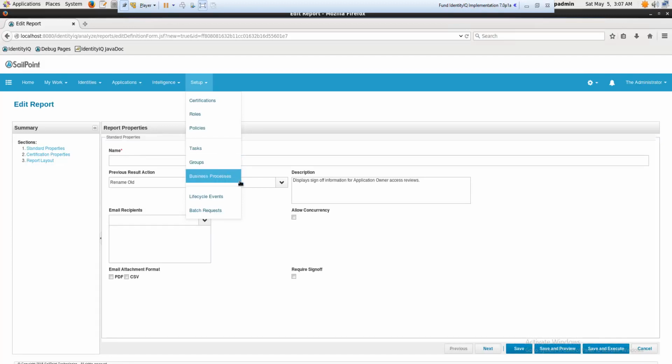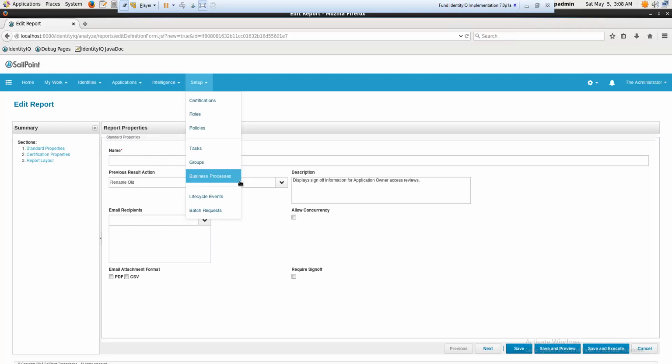And business process is important. It's nothing but a workflow, or a mapping. What do we do? Let's talk about a particular application. Let's say a person joined a bank as an employee.